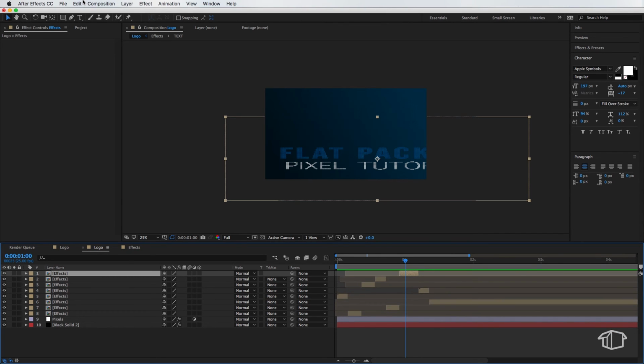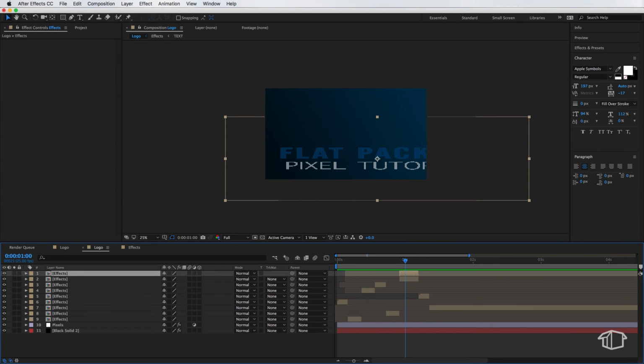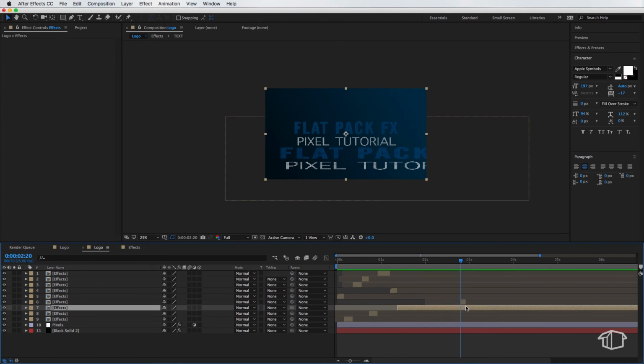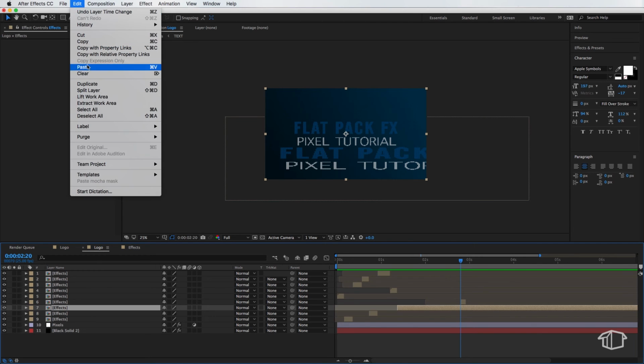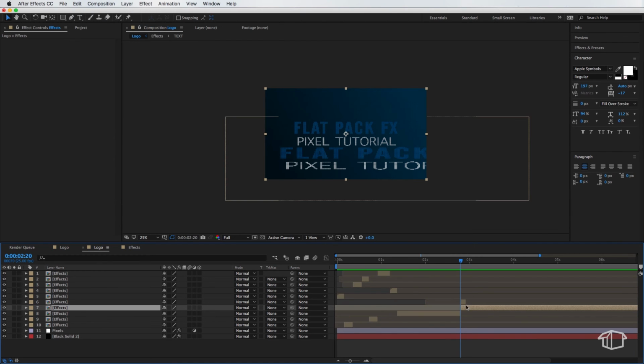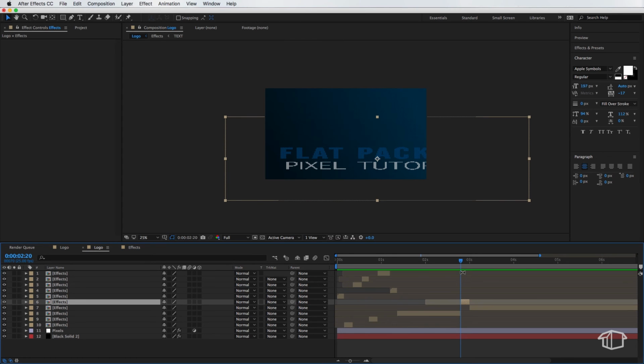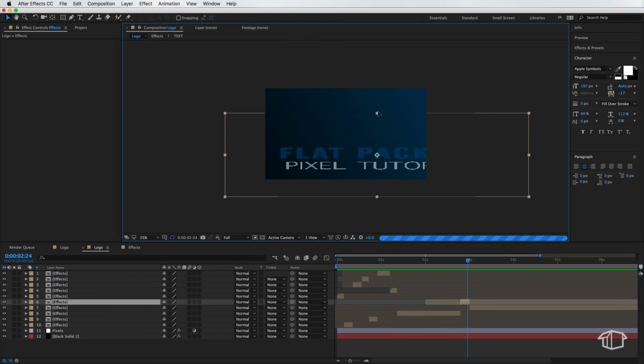So I'm just going to duplicate this layer. I'm going to move this one right down here, shorten this down. And I'm just going to pop this one in down here. Split this layer, just to fit this one in. So I'm just going to adjust this one again, just mix it up.